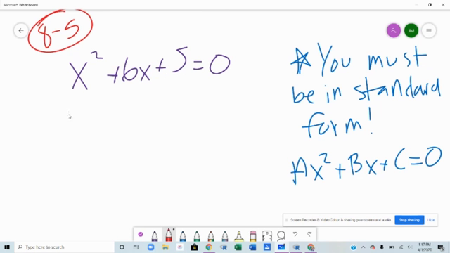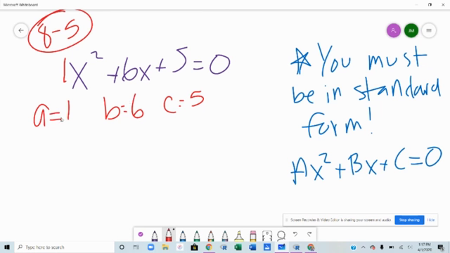Okay, so in 8-5 you learned that the way to factor this is you start by identifying a, b, and c. A is the number in front of x squared, which in our case, there's an imaginary 1. B is the number that is in front of x, which in our case is 6. And C is your constant, which in our case is 5. You do want to make sure you are paying attention to your negatives and your positives. So all of ours are positive, no issues there. But if you did have like -6, you'd put that as a -6.